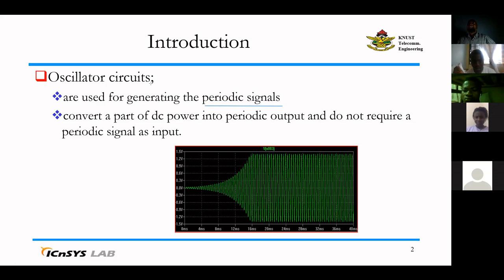In other words, you cannot have a transmitter or a receiver, if it is working wirelessly, without an oscillator. The oscillator is a key component of the receiver or the transmitter. In the transmitter, the oscillator provides the carrier wave, which is modulated for transmission. And in the receiver, it provides the signal that is required for down converting the incoming signal, which is at a high frequency. That signal at a high frequency needs to be converted down to a lower frequency. Again, the local oscillator supplies that signal for the down conversion.